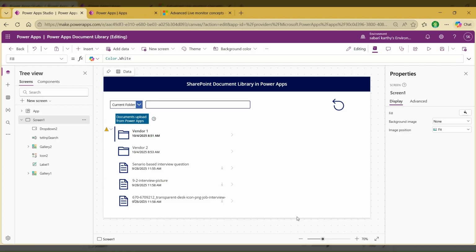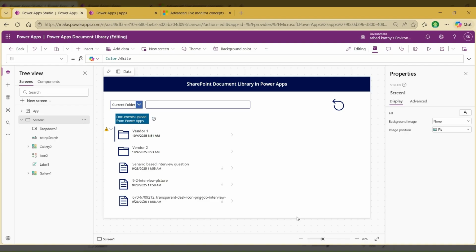Now, there are multiple scenarios a developer comes across where, when they write the code, they anticipate that it will work, but there are chances they might have written something wrong, and the response they are getting may not be in the anticipated format. To view what we have passed and what we are receiving from the source, Live Monitor is the best application to take a look at it.